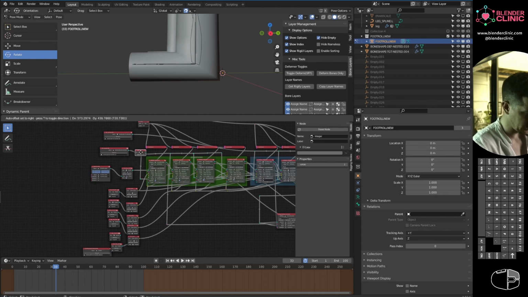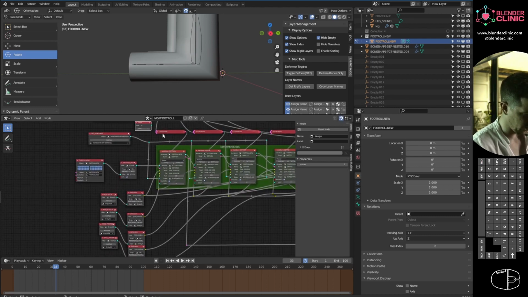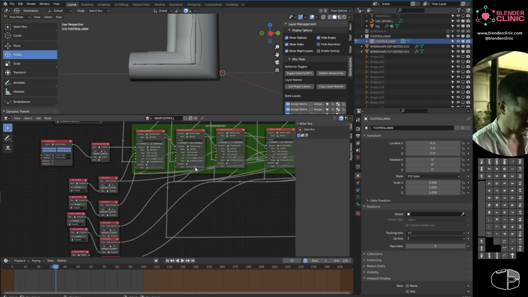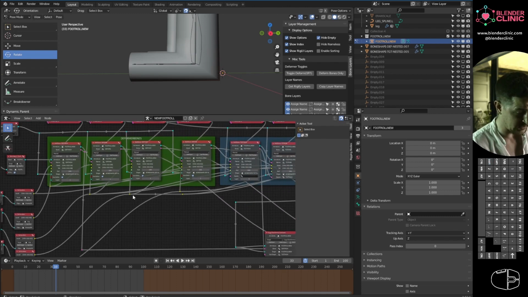Again, we can add some more noise to our system. I mean, actually, do you know what? I'm not going to do that. I'm not going to add extra nodes. I'm just going to say the deformers go on layer 1. What you could do is plug that integer node in and give yourself the option to change this later.